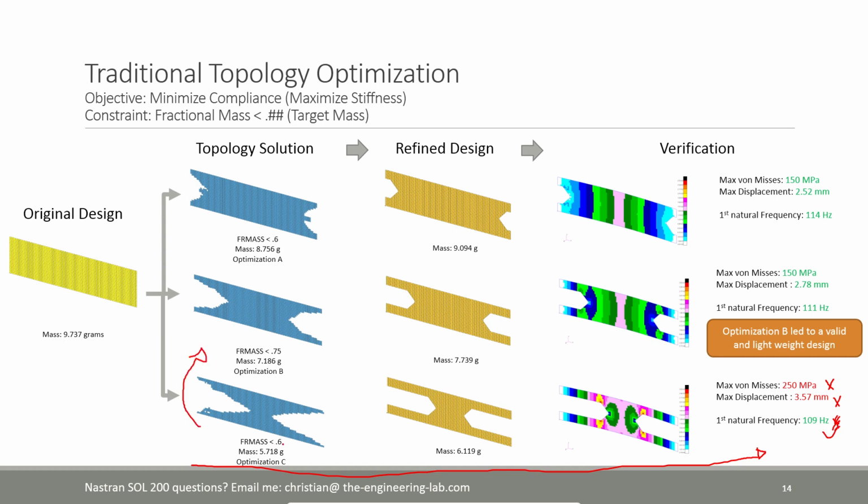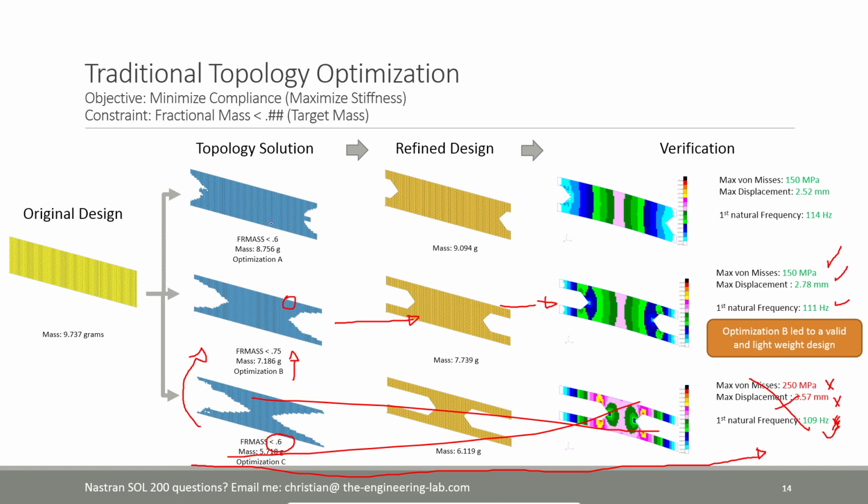So here, for example, this was attempting to only keep 60% of the mass. At the end, it just did not work. So this whole workflow did not work. You then increase the amount of mass you keep. So here, just visually comparing the two, you can see there's more mass in this version. You refine the topology solution, you perform your verification analysis, and then you look at the results, and if they're all okay, that's a suitable design.